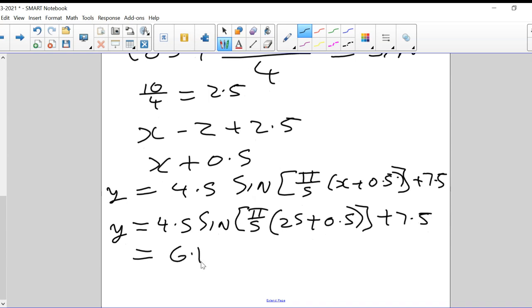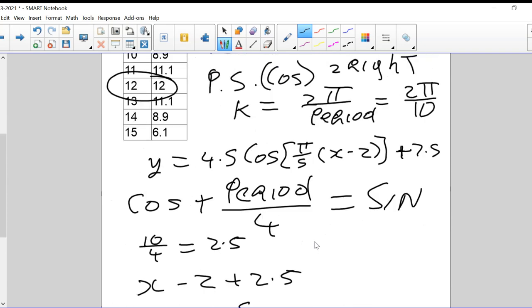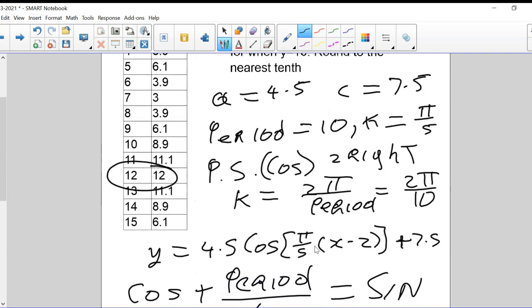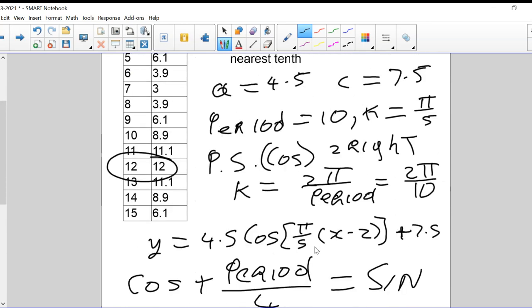Now, there's another way that we could have got that value without actually using the equation. I want you to notice where 25 is in the scheme of things. You don't have to go through this whole process, but this thing has a period of 10. So if you think back, taking 25 as the number that you want to work with, go 10 back from that. That should give you the same value.